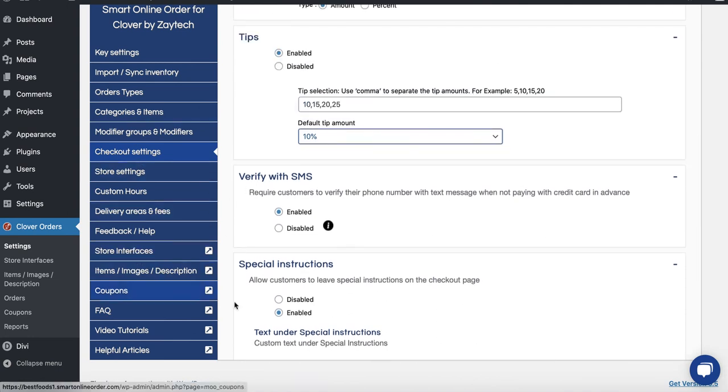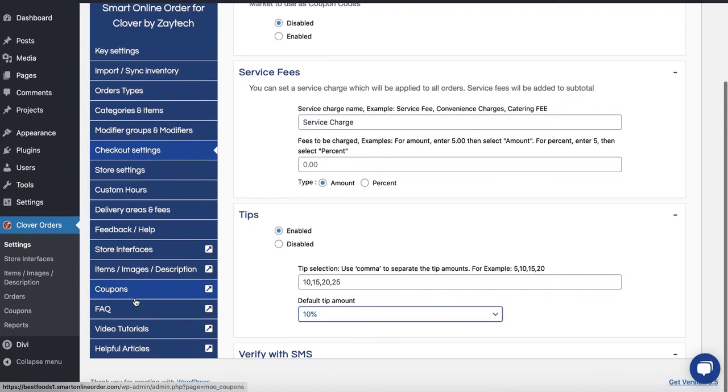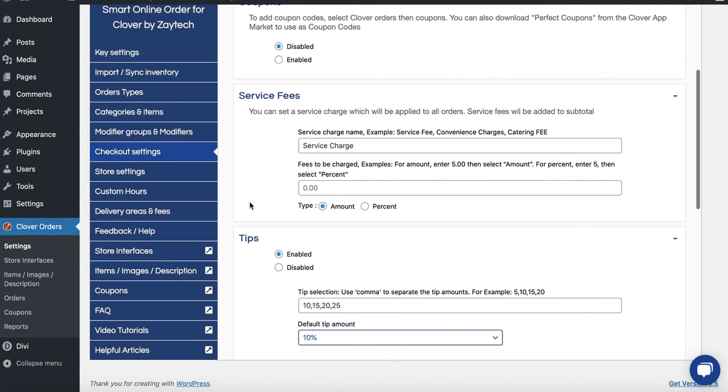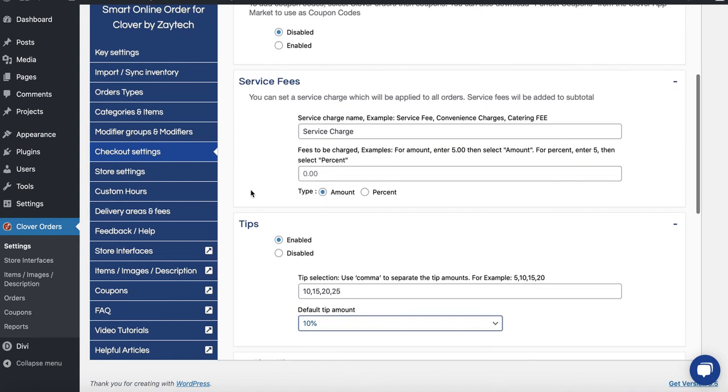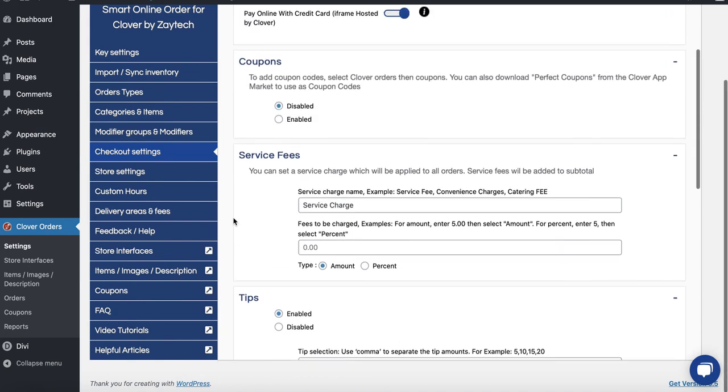Again, there are entire other videos devoted to these things, so make sure to watch them to learn more about each additional feature. And you can find the videos here. Look, it's right there. If you go down here, it says video tutorials, you'll find more. Or you can go to YouTube and search for smart online order, and you'll find some in documentation here too. So learn more about it if you need to, or you can get set up just like the way it is now, and then start learning as people start ordering.